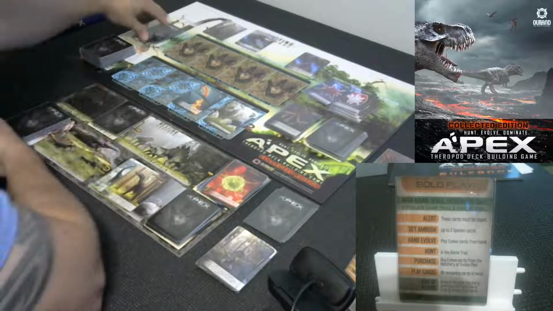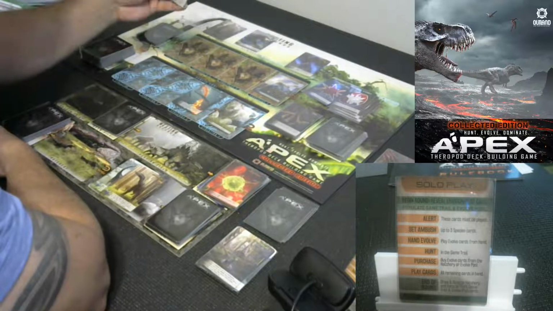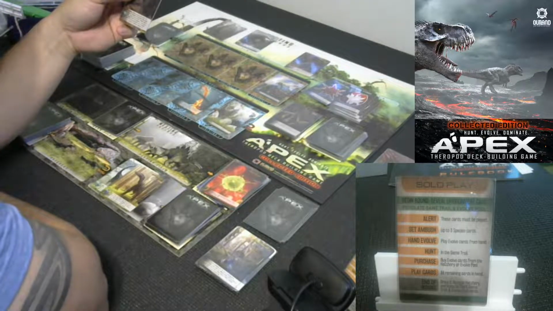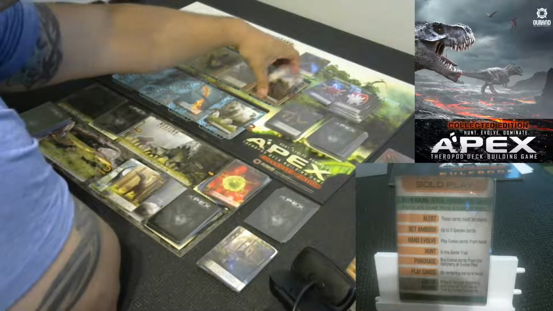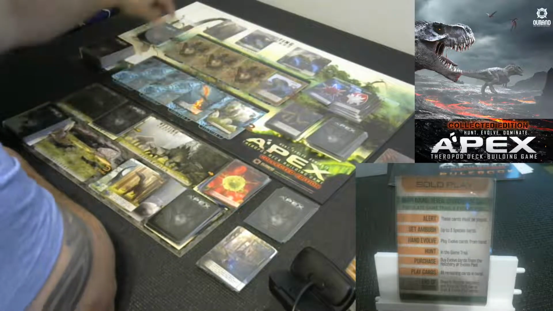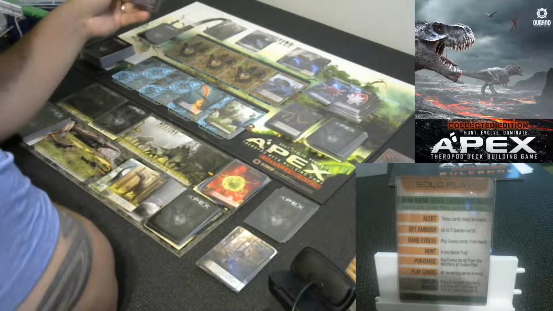So populate the game trail. There's a prey with an ambush. A minion with an ambush. It says eliminate the card in the game trail, excluding Rexinator, with the highest evolve value. So right now it's just eliminating this card. So I'll just slide that over and just keep filling this up.